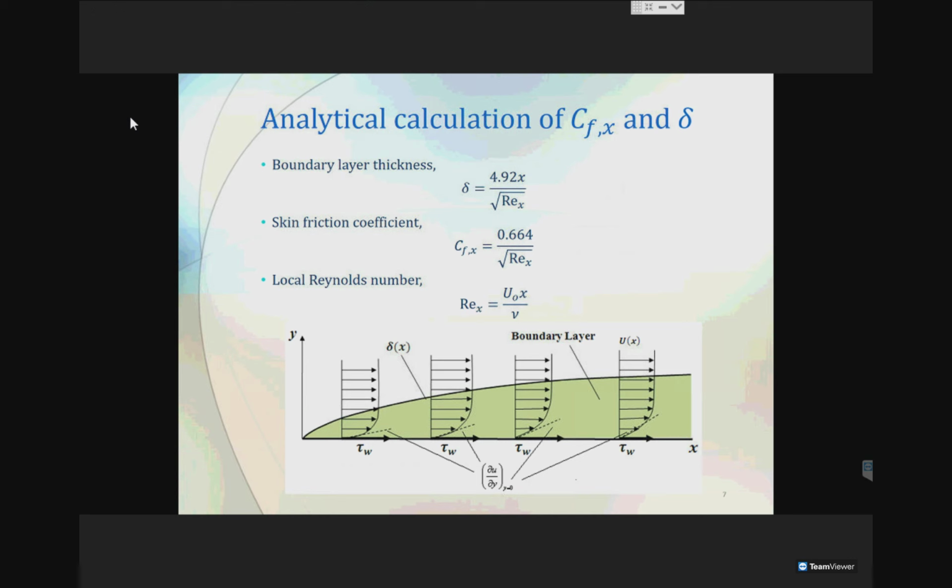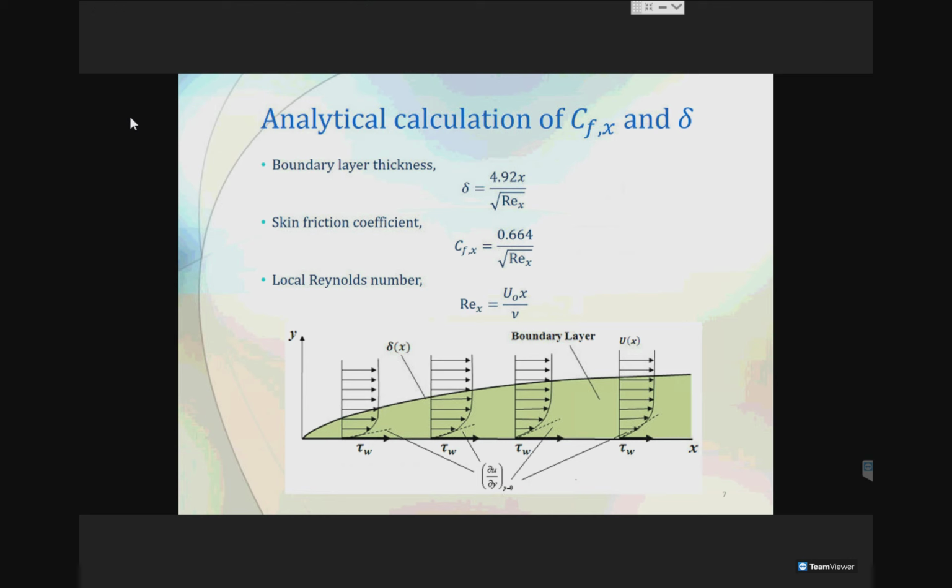Both of these will give you a graph of delta versus x and Cfx versus x. Okay, so you have two graphs now which are your analytical solution. Now you have to try to generate your numerical solution which is close to these graphs.